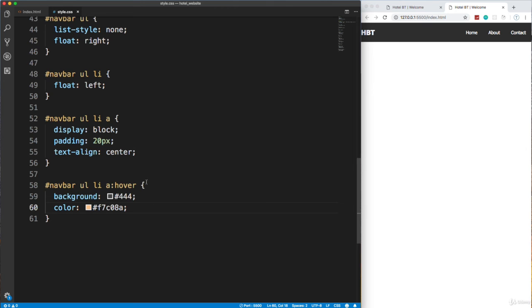There's no sense in recreating it. Let's just put a comma so that it affects both, and we'll grab this and then just add the class of current. Okay, and you usually want to put this on a new line just to keep it clean, and save. And now notice the home page has that.